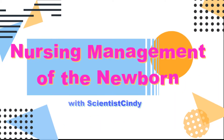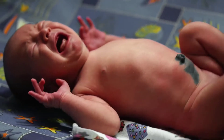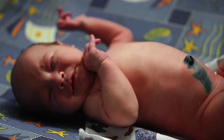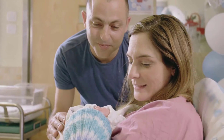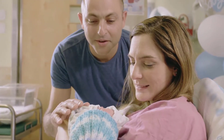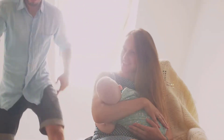Nursing Management of the Newborn. Immediately after the birth of a newborn, all parents are faced with the task of learning and understanding as much as possible about caring for this new family member, even if the parents already have other children. In their new or expanded role as parents, they will face many demands and challenges. For most, this is a wonderful, exciting time filled with many discoveries and much information.